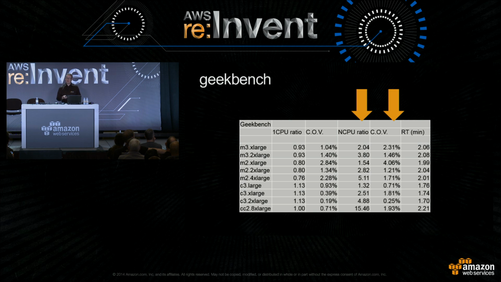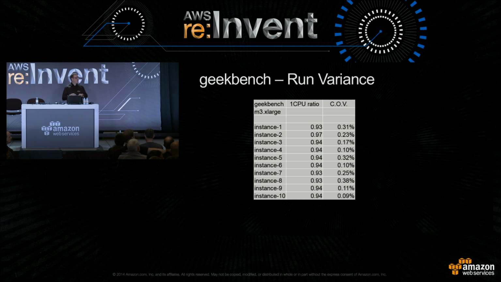And so it's worth spending some time, and I can tell you that, for example, Geekbench, the reason for this is because not all of the tests are multi-threaded. So you end up seeing a lot of variance because it's flipping from single-threaded to multi-threaded tests. And you can see the runtime here is almost consistently around 2 minutes. So this is a fixed time benchmark. Okay? So the more it can do in there, the result number is actually meaning faster rather than running shorter.